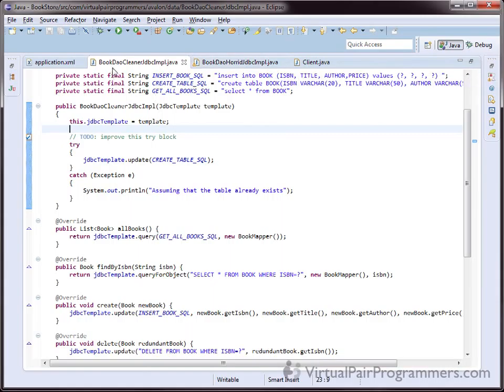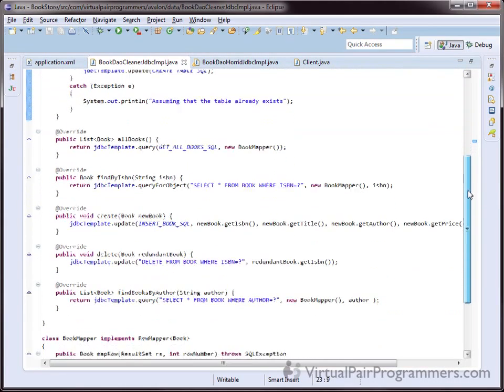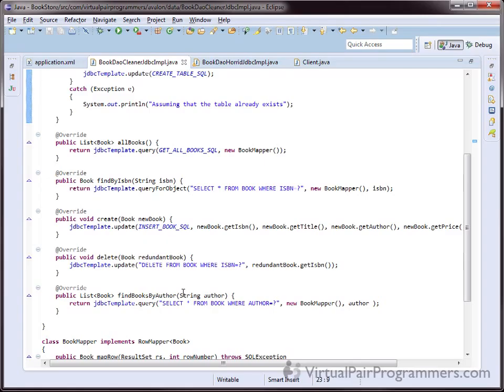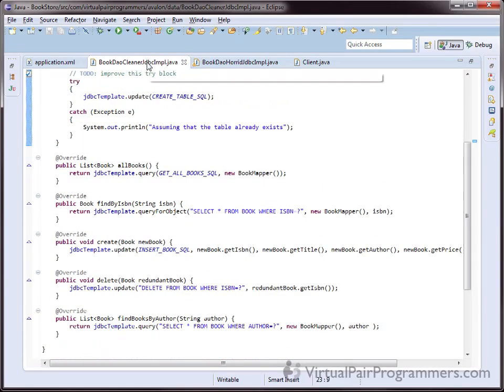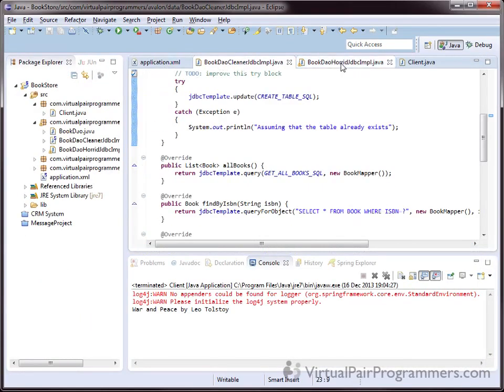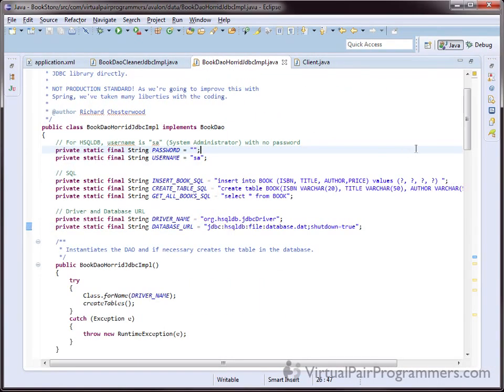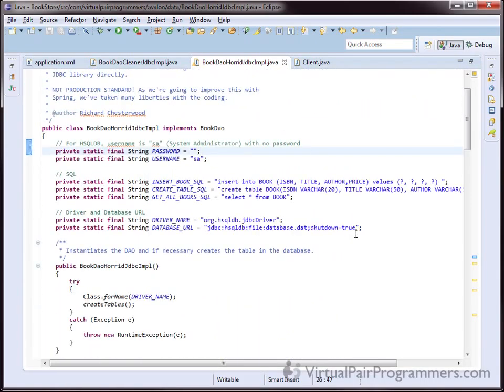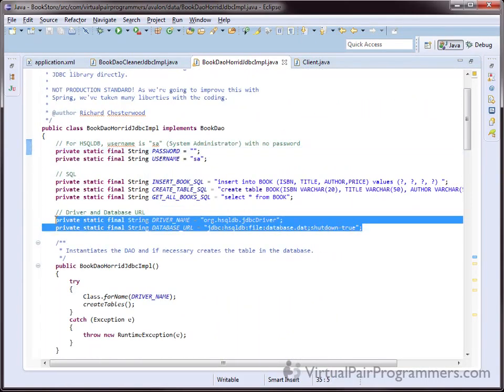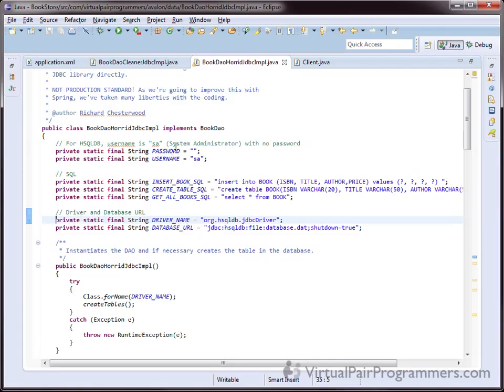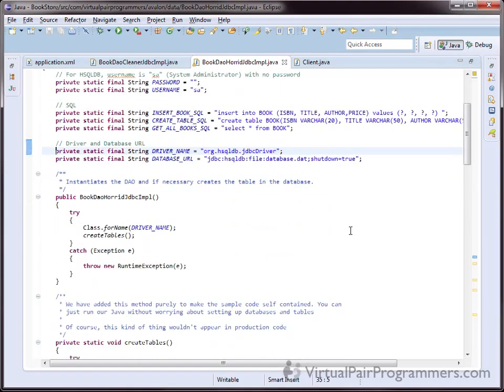We've got this very clean implementation of a DAO, which is performing all of our database operations. And just to remind you, that's replacing a class, this horrid JDBC implementation that did work, but you can compare the two now. For one thing, we've now taken out all of these driver names and URLs and passwords and usernames and put those into the Spring XML.